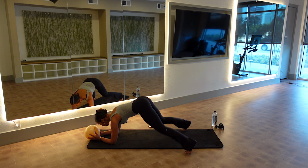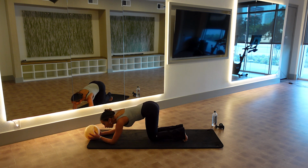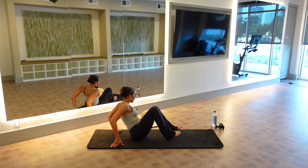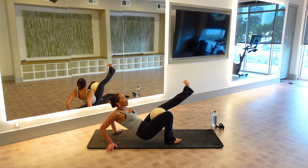Almost there. Oh. That is way harder. One more round, here we go. I don't know why my boob hurts. TMI, but. Lower, lift.